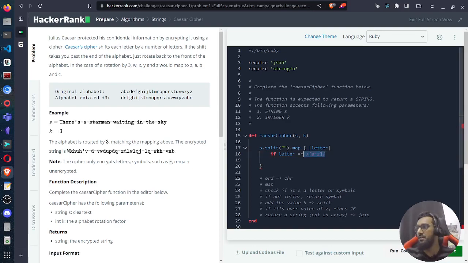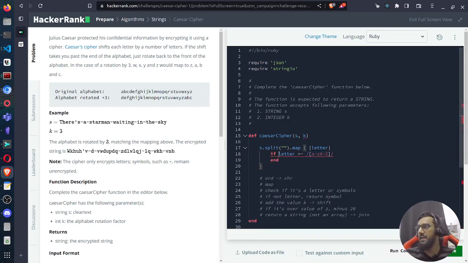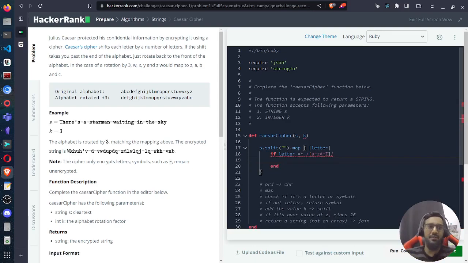Why are we using regex? Because it's much simpler. So if we have a letter that is a letter, then we just need to add the shift factor. But before we do that, we need to remember that every if should have an else, theoretically speaking. So we just return the letter.